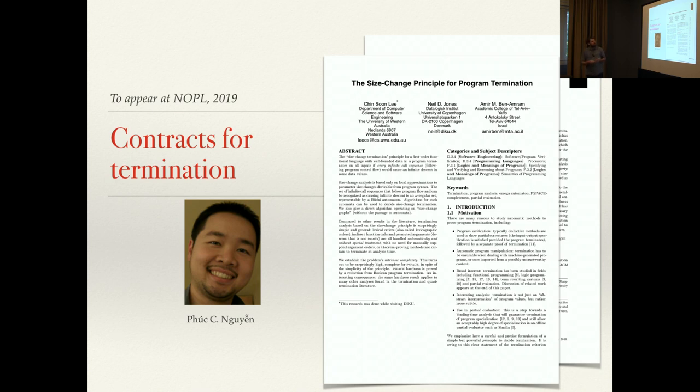Okay. So we looked at that and thought, well, let's just swap the order in which we do these things. Let's check the property precisely at runtime and then abstract the program into some over approximation. Okay. So we figured out that in this paper there is a runtime enforcement mechanism waiting to get out. And we distilled it into a check that you can do at runtime that is about inspecting the arguments to every function call and seeing if it's preserving this kind of ordering property.